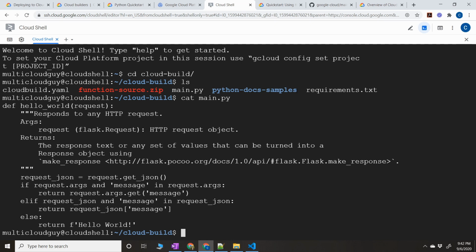So that's number one. Number two is, obviously, you need a requirements.txt. This is the requirement for putting all your libraries inside the cloud function. So these two files are the default files. Once you have those two files, I'm going to show you first how to use Cloud Build from the gcloud command line interface, so that you would know how to test this out first.